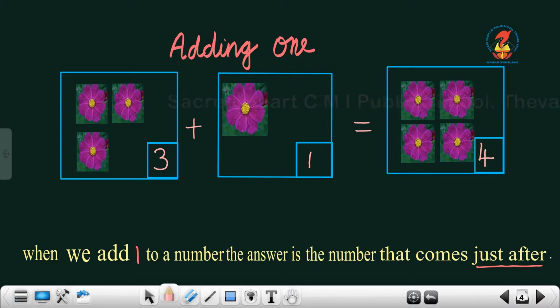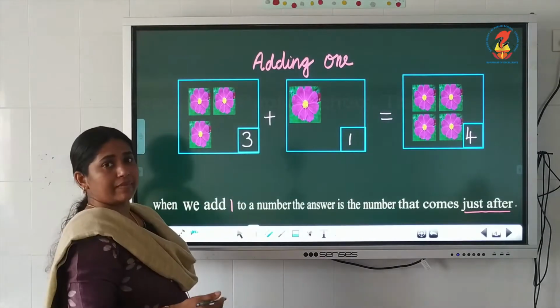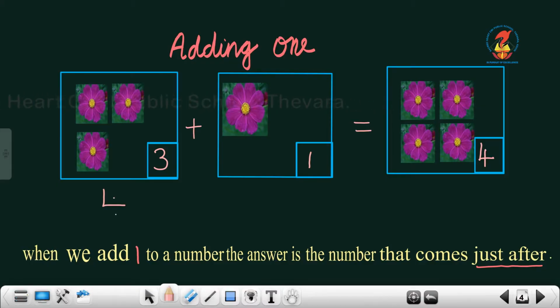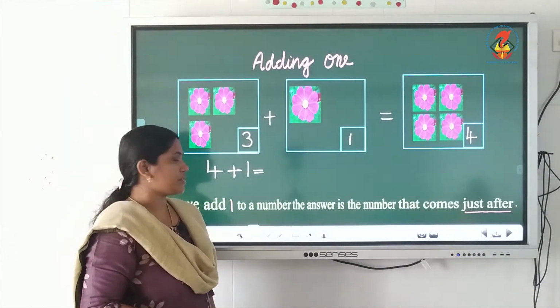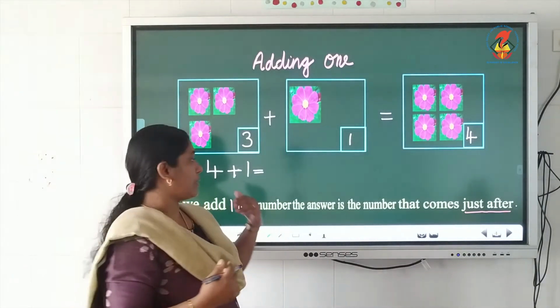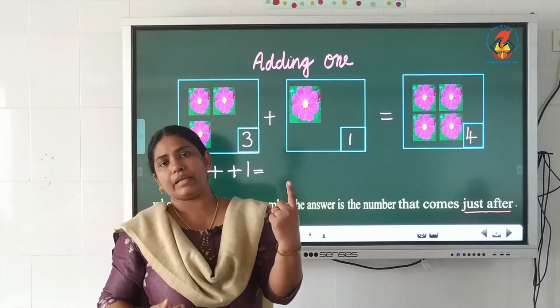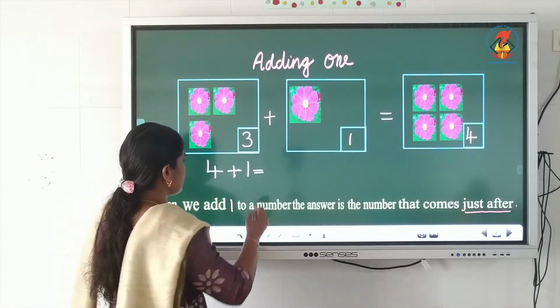With the help of the pictures, is it clear for all of you? Now, using the numbers, we will just find out some other questions. What about 4 plus 1? What is the answer, children? Which way we are adding? Did you remember? You studied in your first standard. Keep the big number always in your mind. So 4 in mind. Take 1 finger. After 4, 5. Yes.